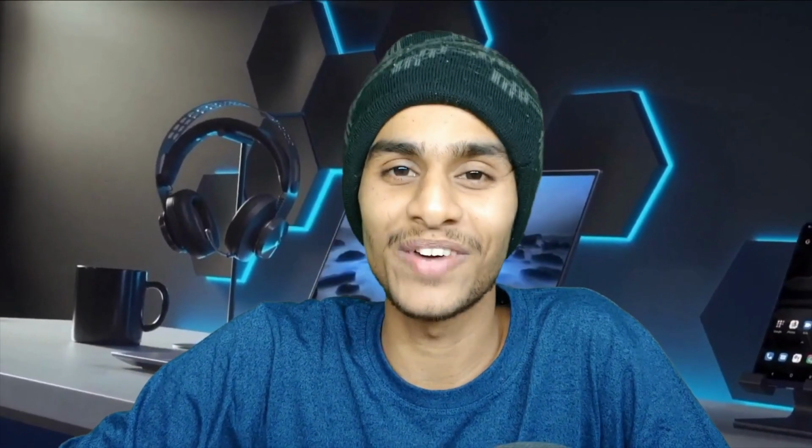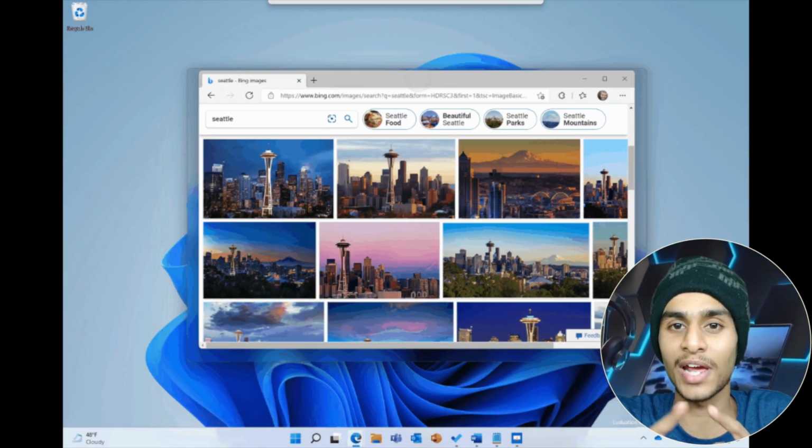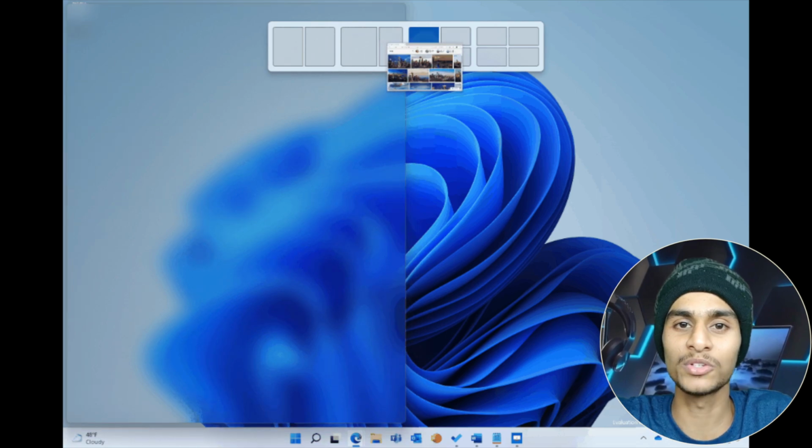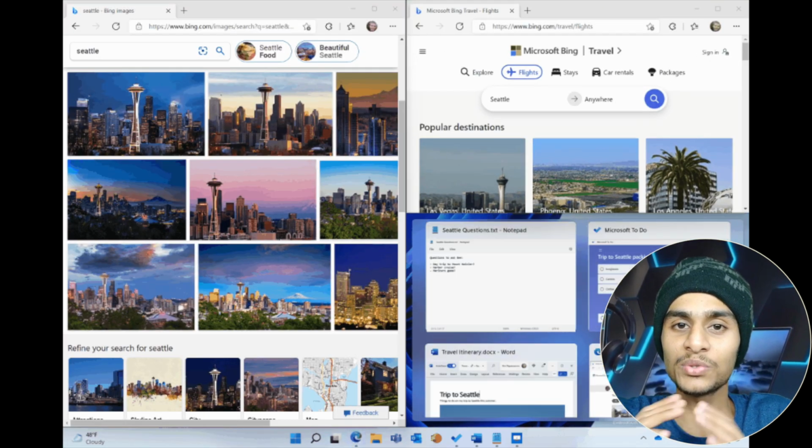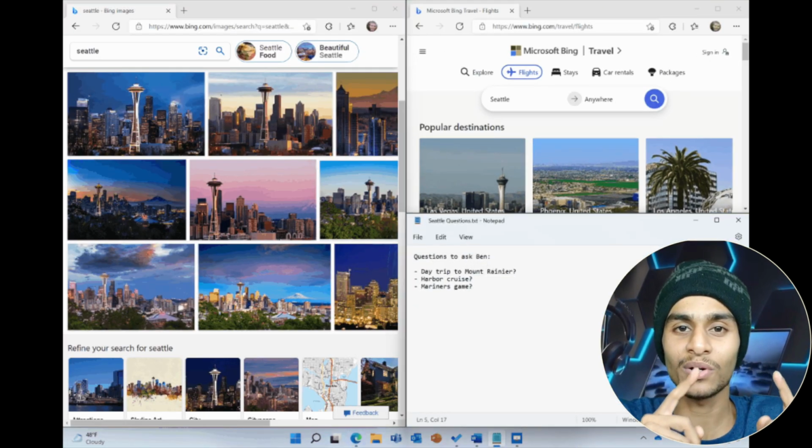Microsoft is also experimenting with 5 new touch gestures for Windows 11. Well, snapping windows, we love all of them, but Microsoft is coming up with a new idea that works wonderfully with both touch and mouse. To try it out, just drag a window to the top corner of the screen to reveal the snap layouts. Drop the window on top of a zone to snap it, and use snap assist to finish building your layout.